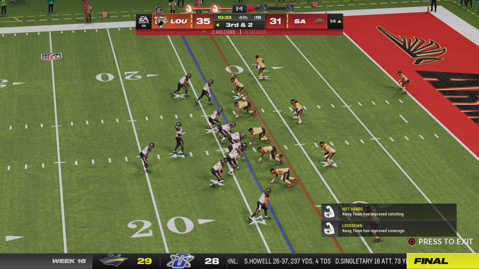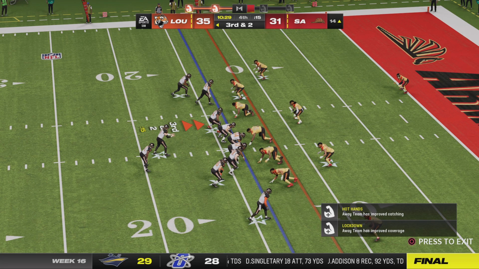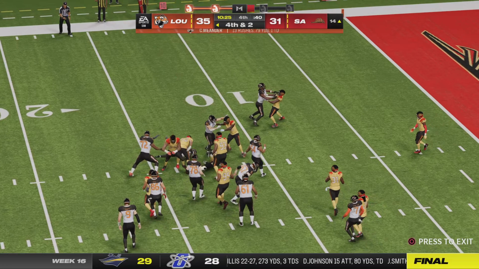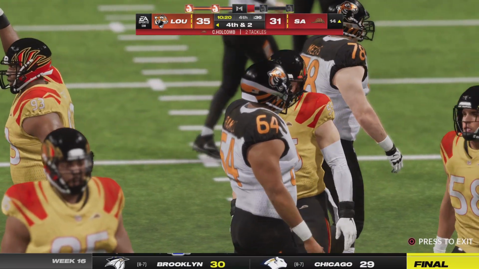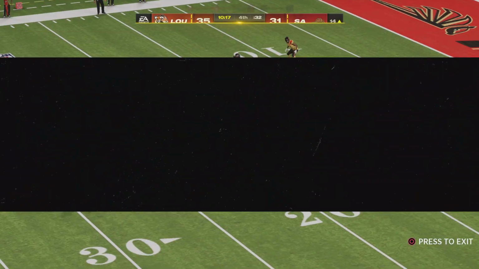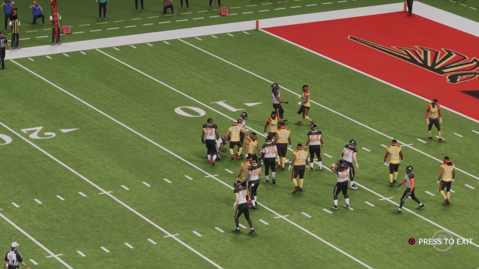Trying to keep the drive going here. This is play number 7 on 3rd and 2. Here's a handoff out of the gun. No gain on the play there, and it'll bring up 4th down. As usual, the hallmark of a good run defense, linebackers making plays near the line of scrimmage. Absolutely nowhere to run there.